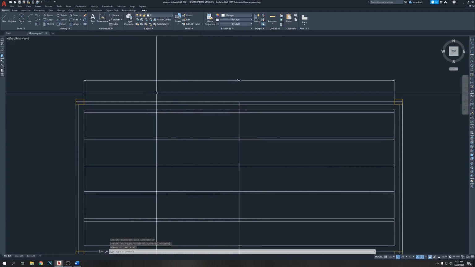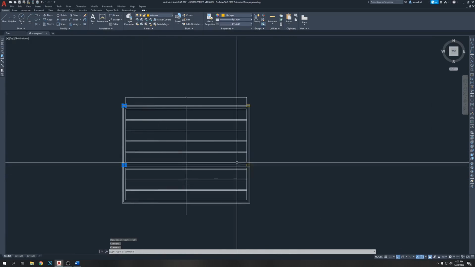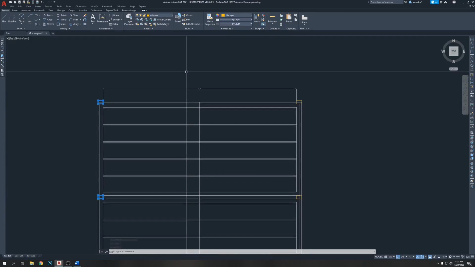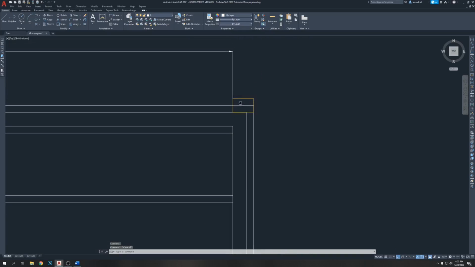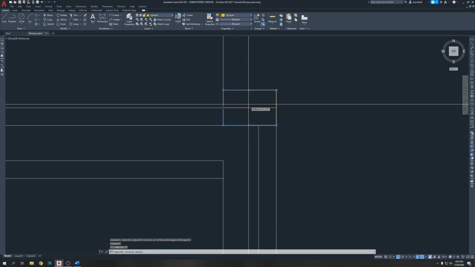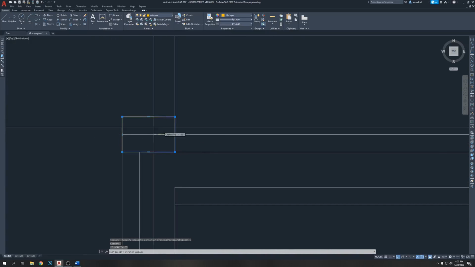Okay, so these 2 are not that heavy. We can make this 12 by 12, so I'm just making it smaller, 6 inches, and this one this way 6 inches.